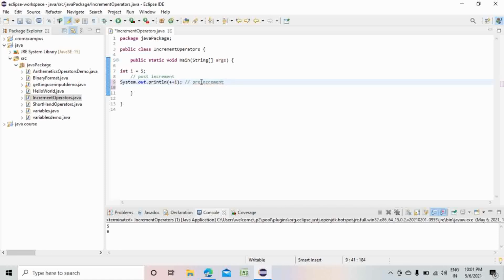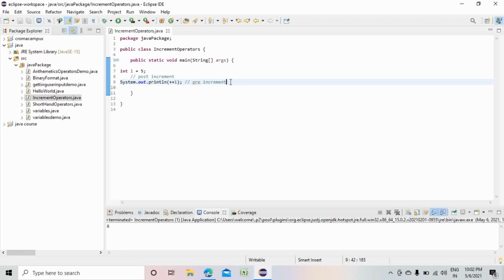Okay guys, so without wasting time let's run this. This is 6, but why is this? Because in pre-increment first it increments the value by 1, and then it prints the value.